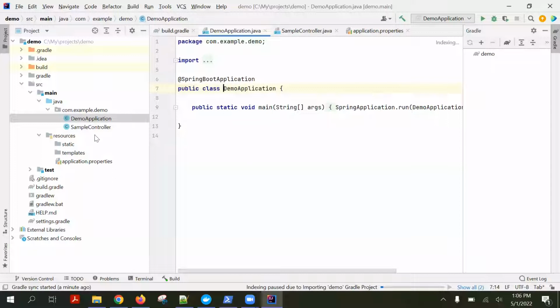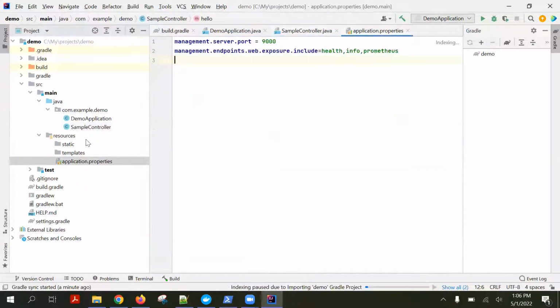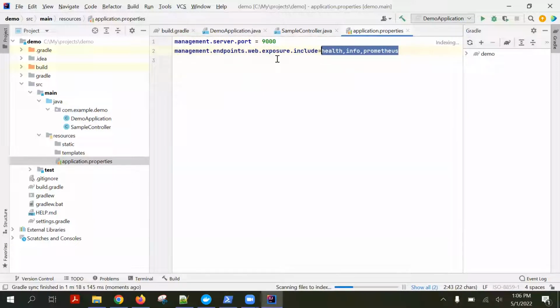This is just a skeleton app with a simple controller. In application properties, I have given the server port and management port. This is the port where Prometheus will scrape the metrics, and here I have given what all things need to be exposed from actuator. So this is all about the app.